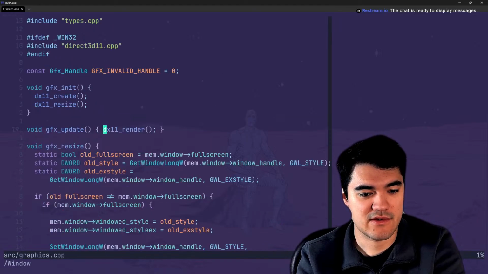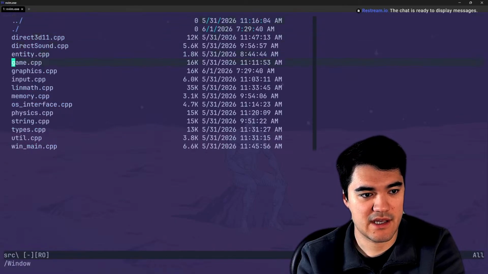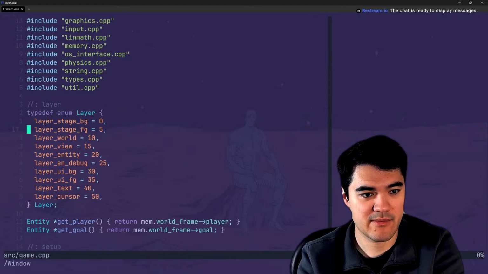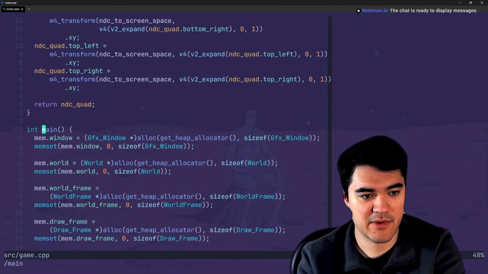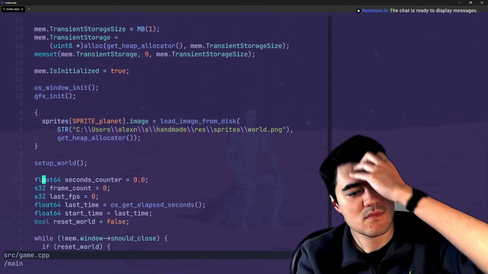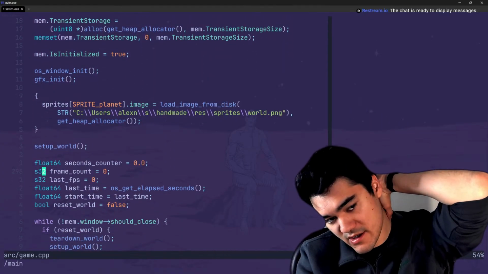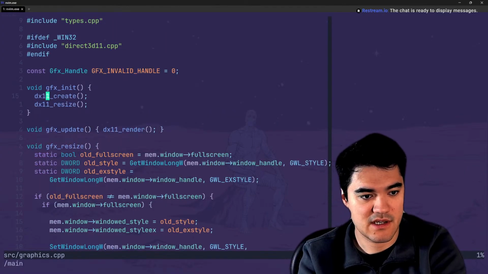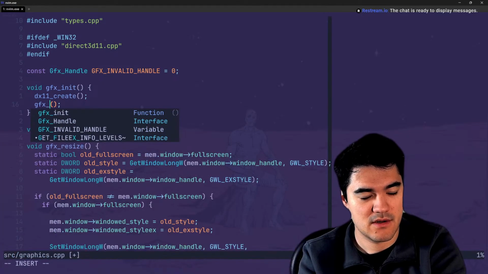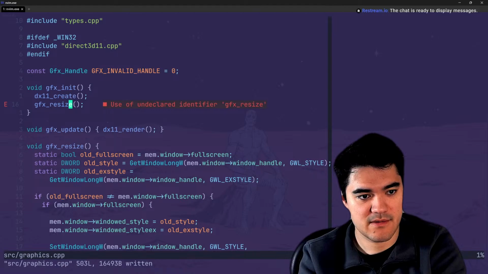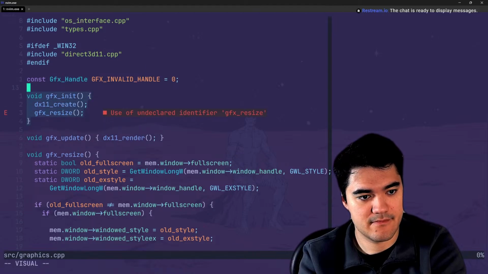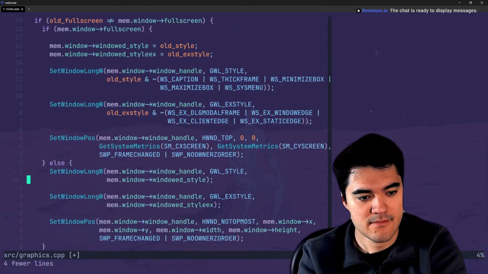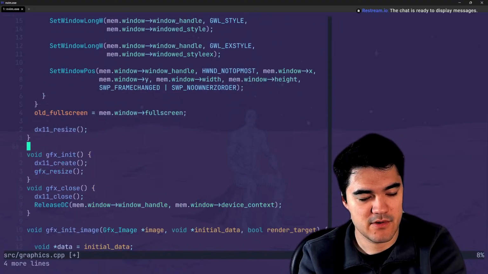But this resize needs to happen at a certain point during the frame, right? This is the problem here. We should probably, this I think calls a resize. It should call this resize, right? I suppose.